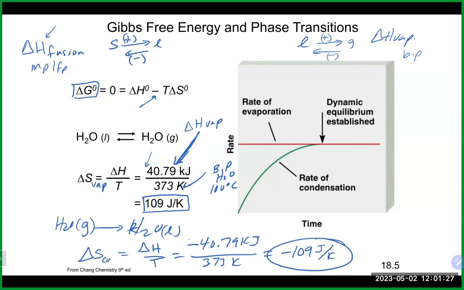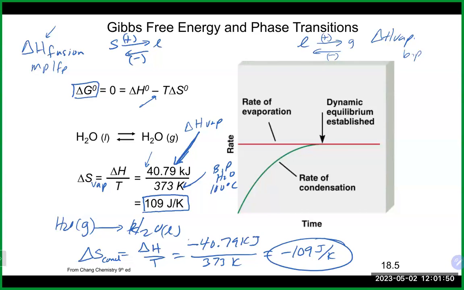This is sometimes referred to as a delta S of condensation, right? That's condensation going from gas where everybody's flying around to liquid where they're more stable. And obviously we would see a decrease in the disorder, and that represents the negative value there that we see for our delta S going in the opposite direction. First off, any questions on that?